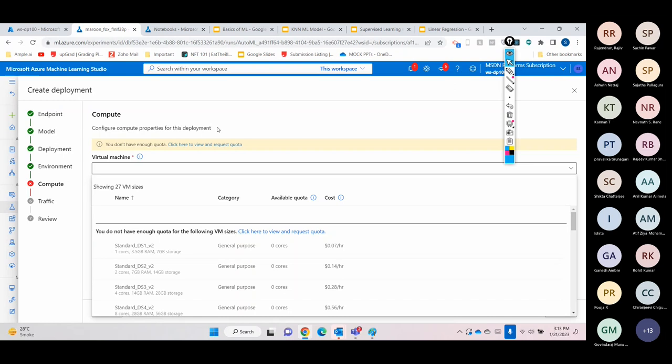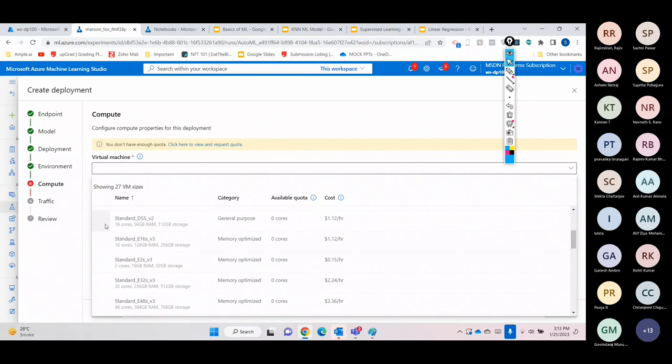So just by clicking on that deploy button, you can deploy it and just go through the default steps. Don't change anything. In your scenario, maybe you will have some cores left with you. So you might be able to create a compute cluster. I am not able to create it. I do not have enough quota available. I will have to mail them to increase my quota, but fine. In your case, you will have to just keep everything default. And just go with the default steps.